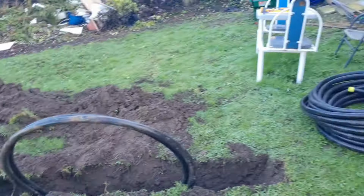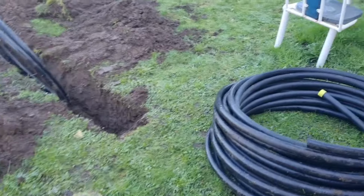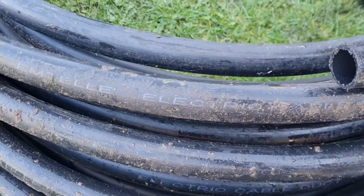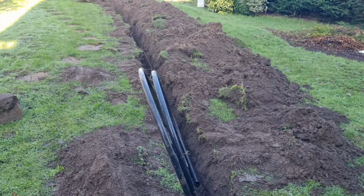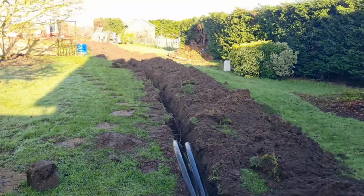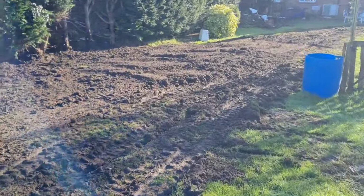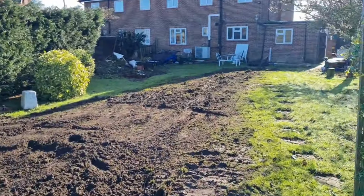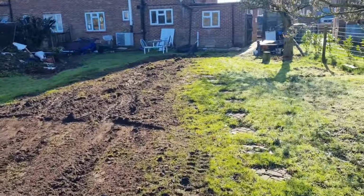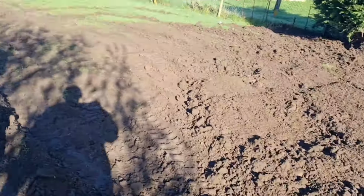There you go. Right, the groundwork's getting done. If you're wondering what conduit it is, there you go. Good strong stuff, absolutely marvelous. So way more progress has been made. Stuff has started to be cleared. Our wire is all now buried under there somewhere right to the bottom.